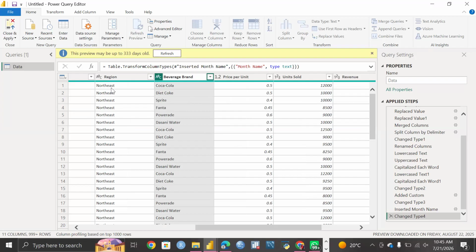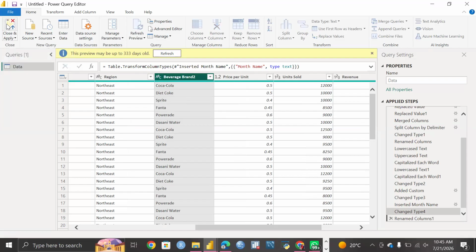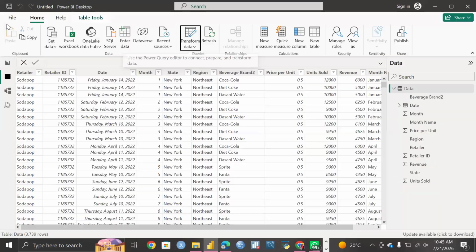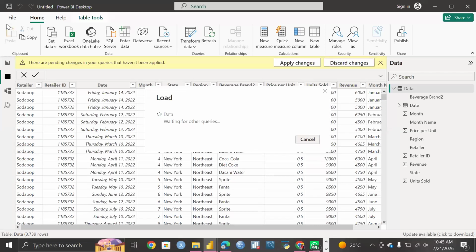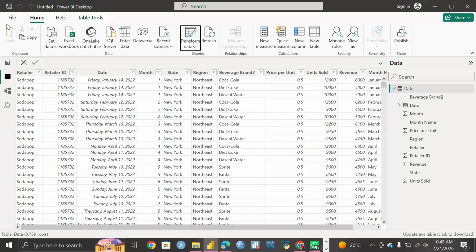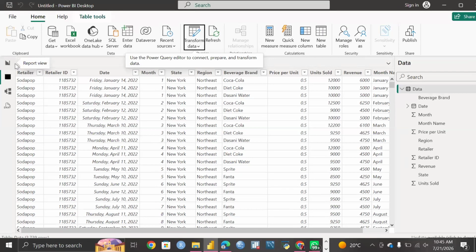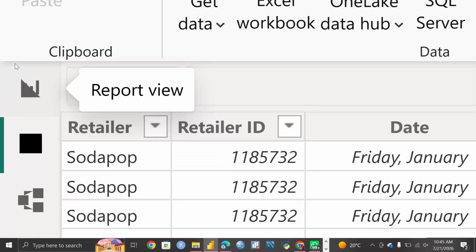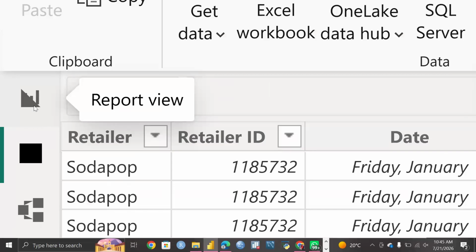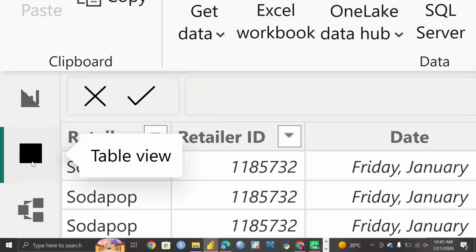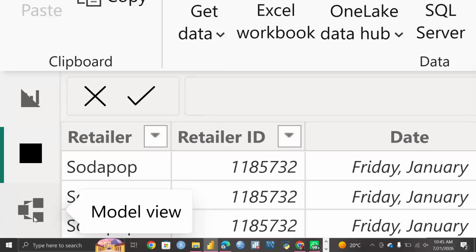Once you're done with the changes, close and apply. It will take you back to where we were. So we said we have three views: the report view, the table view, and the model view.